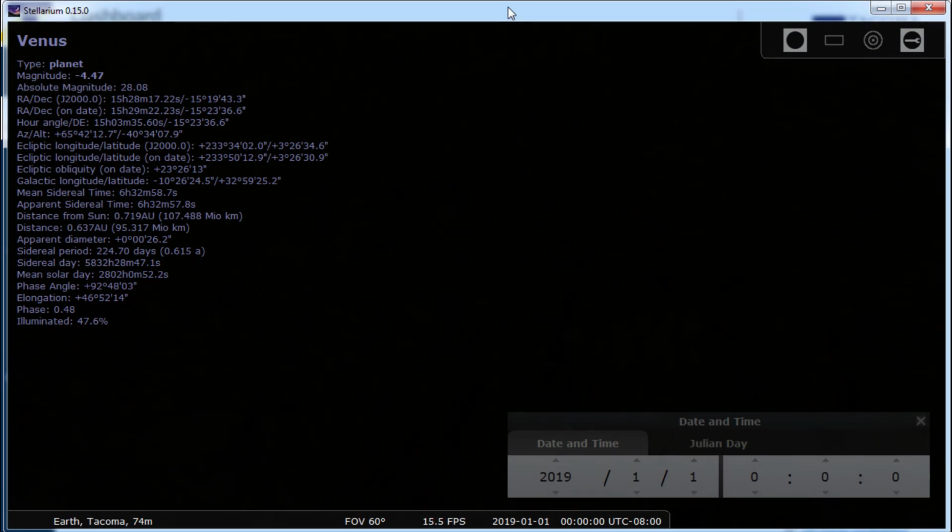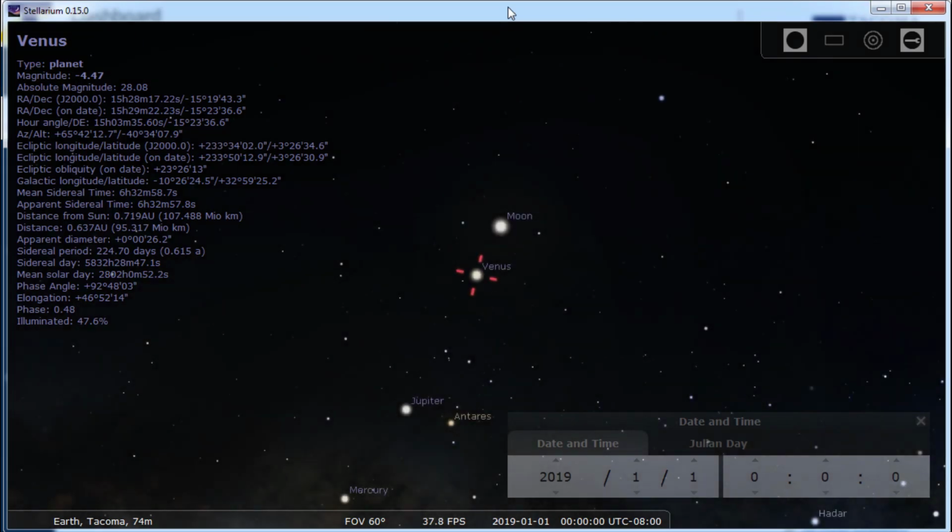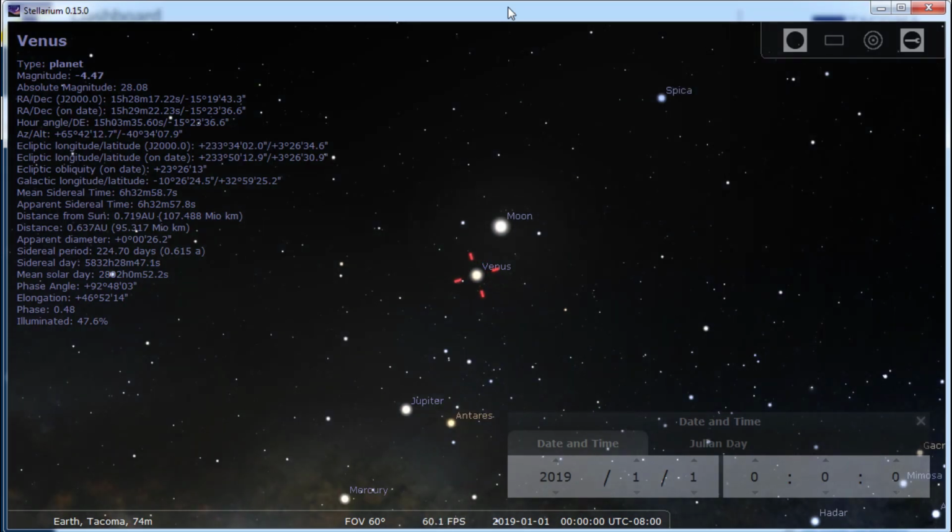You might notice that we're seeing nothing at this point. The reason is that this animation also shows you the ground, and we can remove the ground by pressing the letter G. So press G, ground is gone. Another thing that will happen as we do this experiment is that we're going to have to change the time, and eventually the sun's going to come up and it's going to be too bright, and then the stars disappear, including the planets, which are not stars but are dots in the sky. So anyway, if you press A, that's going to allow us to remove sunlight. So the sun's not going to interfere with our observations. We can do this 24/7.